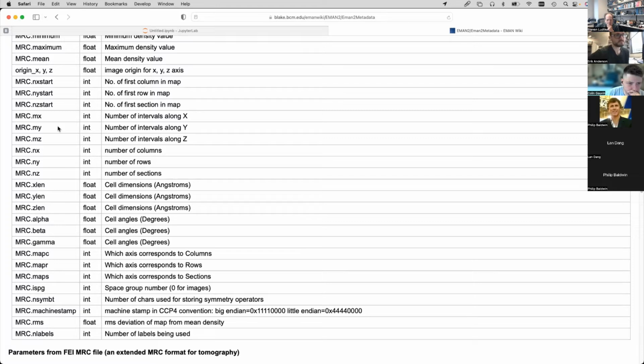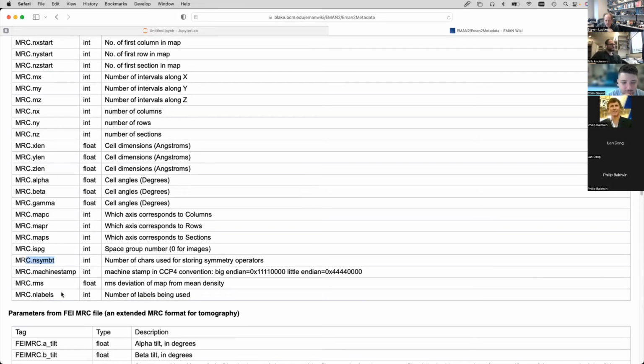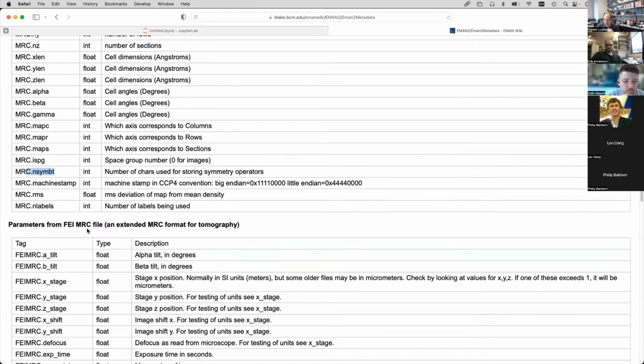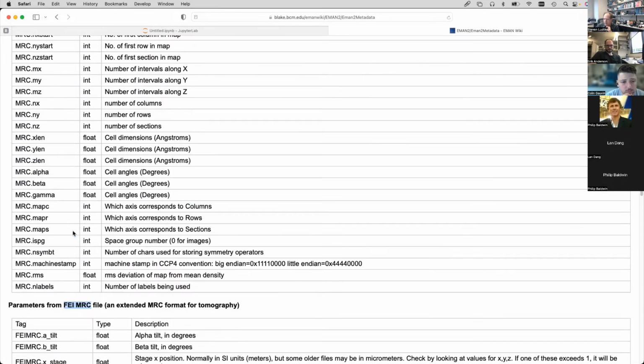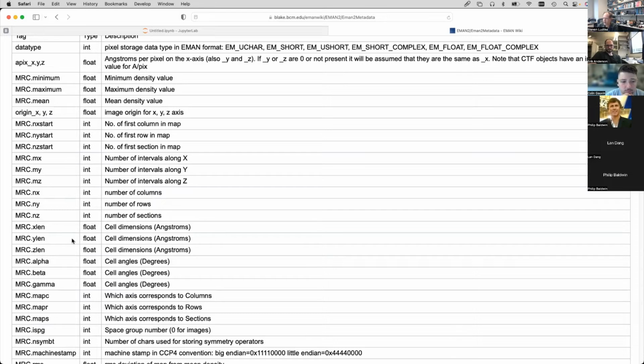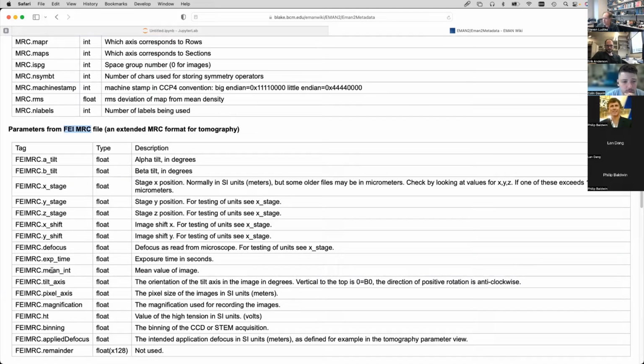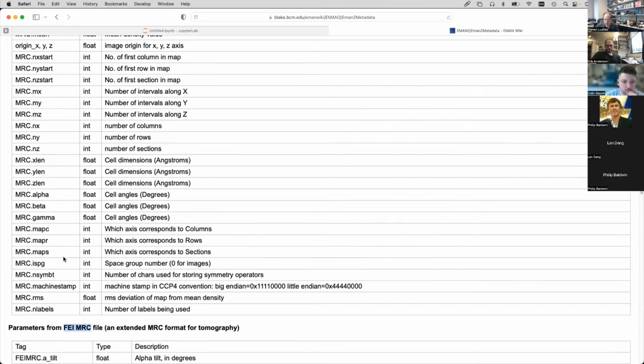let's see what we might be missing there. I mean, you can see we do have the space group, and we have this number of characters used for storing symmetry operators, which is where that abused stuff in the header goes. But generally speaking, if you're reading one of the variants, there are separate header items for the FEI MRC variant, which has a separate extended header. So if it's a file format which is MRC-like, but has some sort of abuse of that extra header region, generally that will appear as a different file format in a certain sense, right?